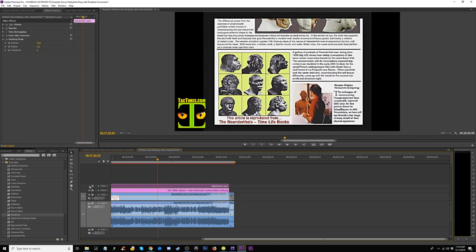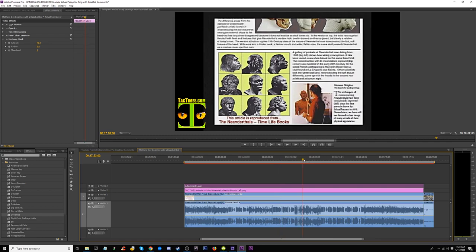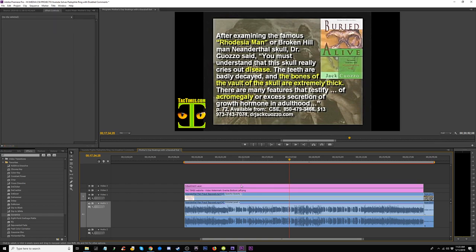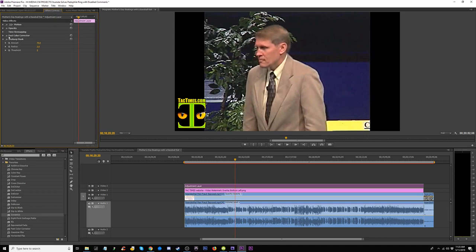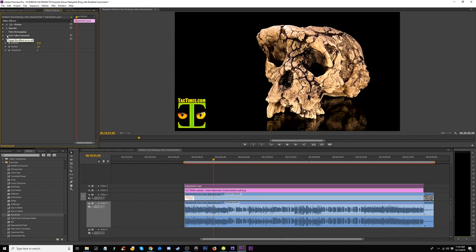What happened? Is it doing anything? Am I missing something? Why am I not seeing what it's doing? Because I'm frozen, I guess. Am I frozen? No. Let's look at this and then take off the layer. I'm not sure why I'm not seeing what this layer is doing. Did I take things off this layer? Alright, something's wrong with the preview, I guess. Something weird is going on because I don't see this doing anything when I take them off.